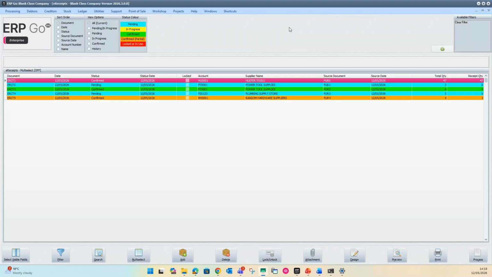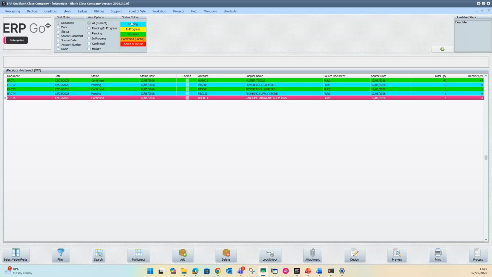I've also highlighted that we are now doing color codes on it, so we can see what orders have been confirmed and what orders are obviously pending. So if you are able to see that, I've confirmed quite a few orders, and the rest are obviously still pending.